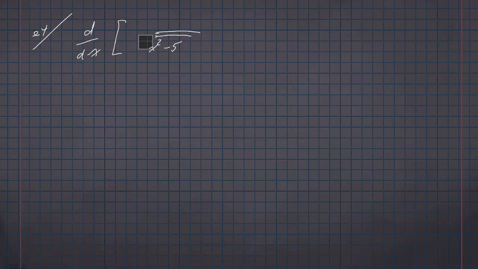All right, let's try writing that again in a way that's actually legible. I would like you to try this one, which is not as bad as it might look at first glance. The derivative of 1 over the cube root of x squared minus 5. Take a few minutes, see what you can get out of this one, and I'll see you next time.